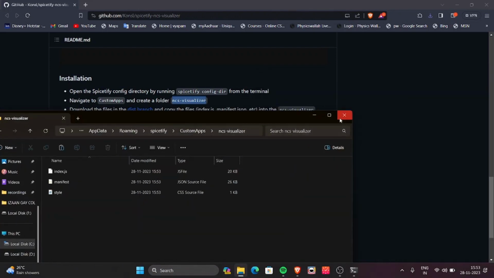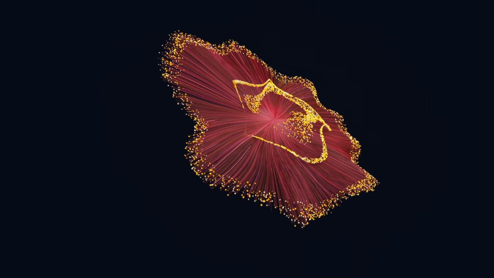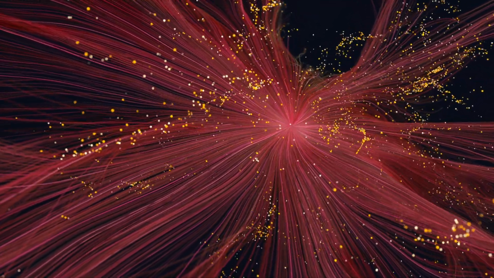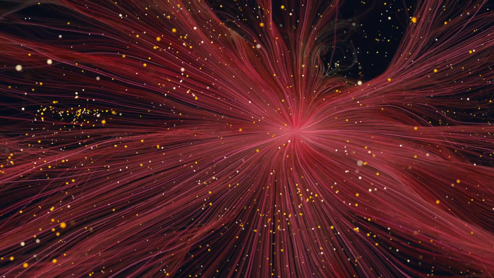Now our setup is almost complete, and what you have to do at last is run this command in your PowerShell so that it detects the folder changes, and here it will say success.